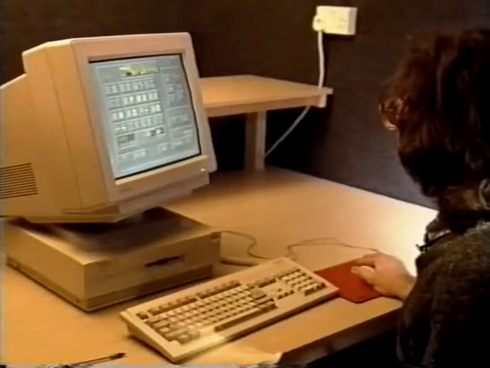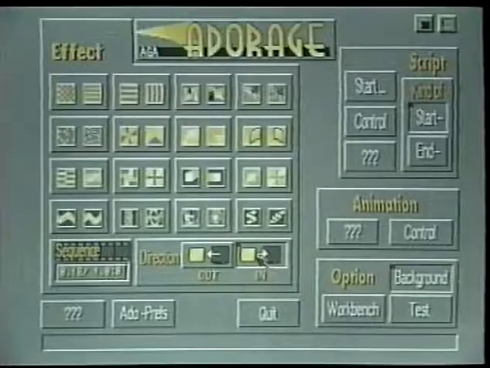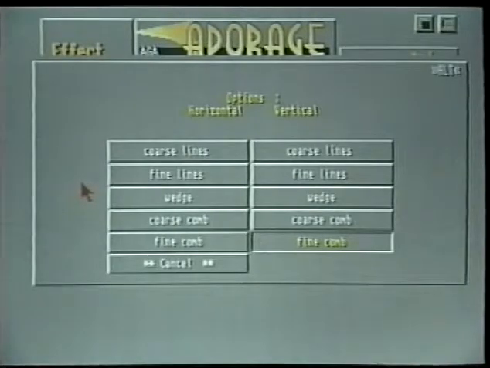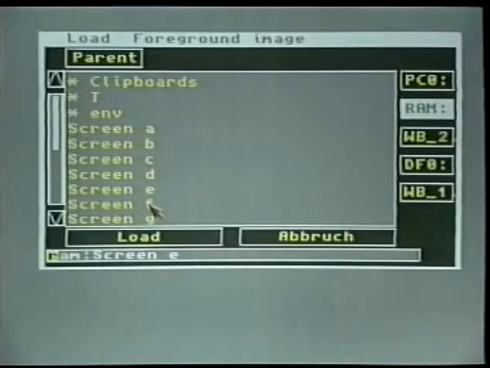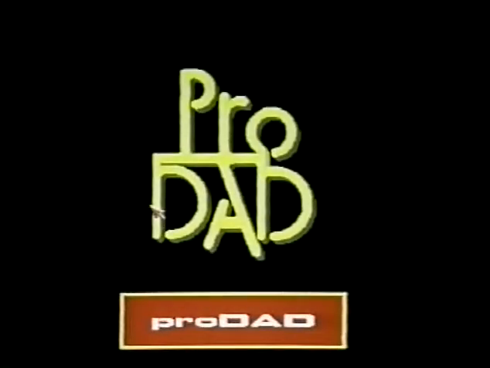I check that an in effect is selected, select Lines effect, choose Horizontal Wedge, now I'll choose my next file, Screen F. The background image is from the last frame of the preceding animation. I'll crop the section of the image I want to use and record the animation.